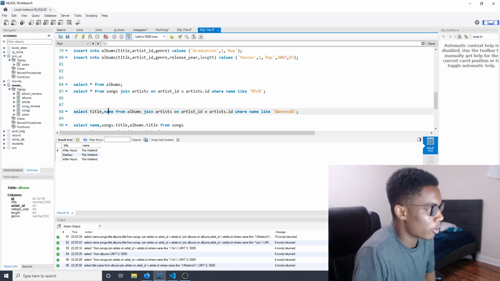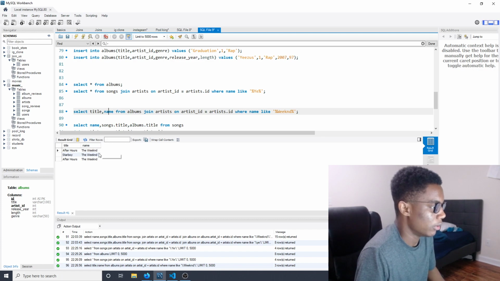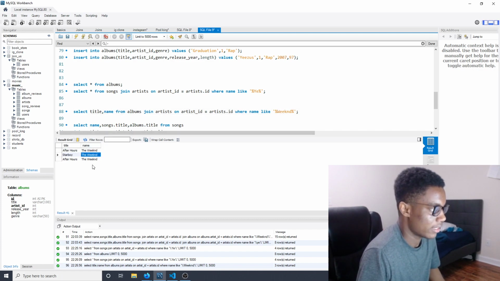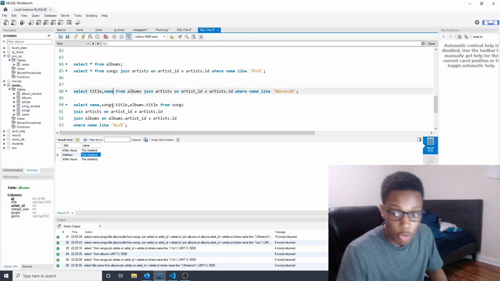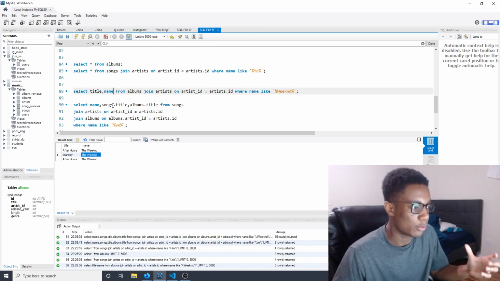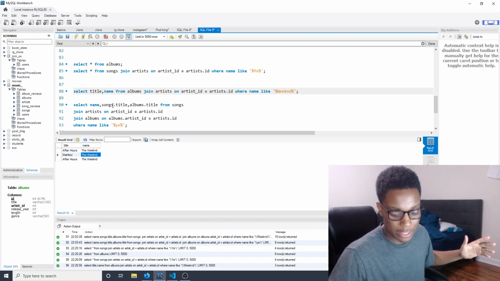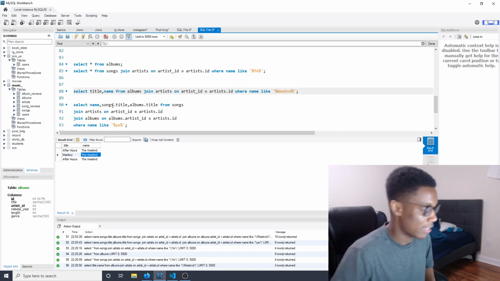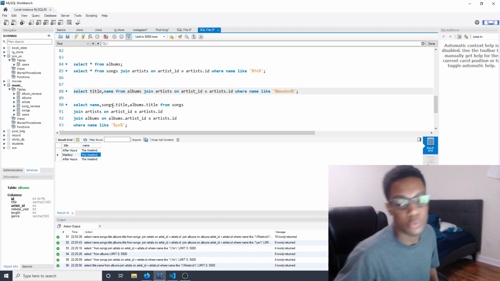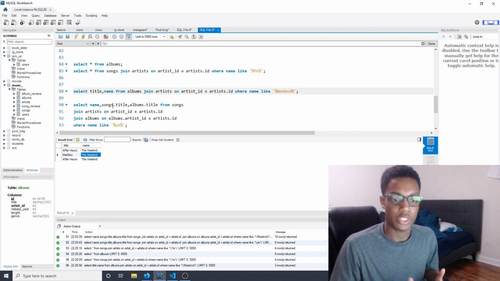So yeah, a query like this would simply show all of the albums that a certain artist has. So it's just a simple enough query. But what's really amazing is that these tables aren't living together. They're living separated, and you can join them together to get differing views of your data, which can provide you with new information.